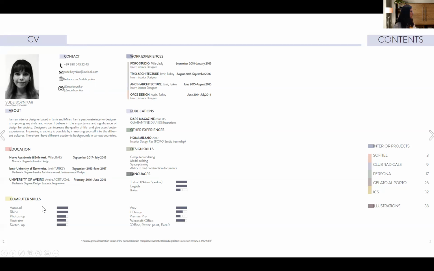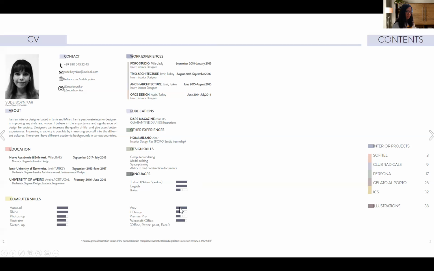I don't think we need to put computer skills. I mean, it is helpful to insert the computer skills, but you don't need to measure them. Don't measure your skills. If you have a poor skill in that category, don't put it. If you think you can do it, then just insert the name of the skill, but don't measure your expertise.